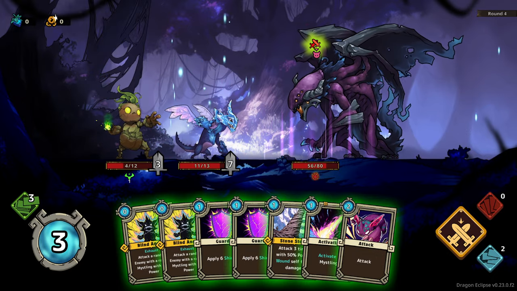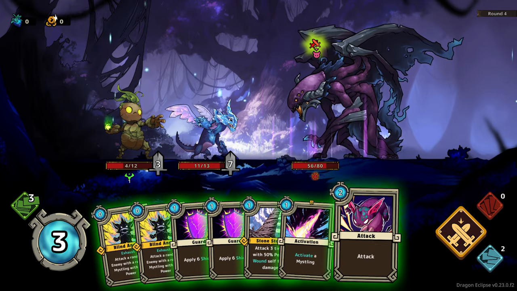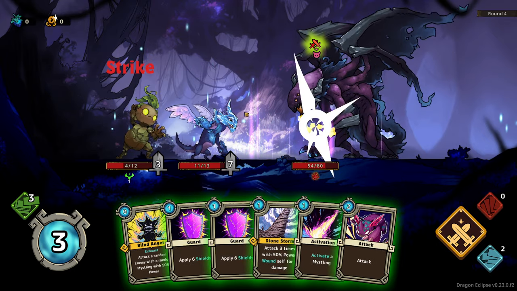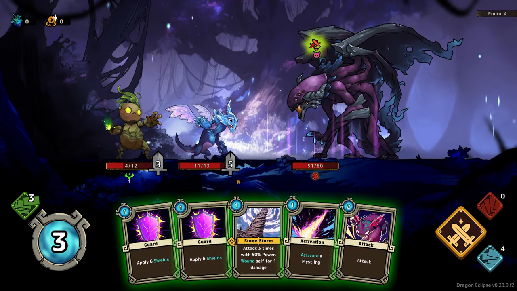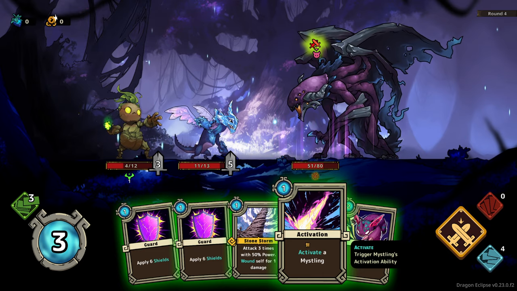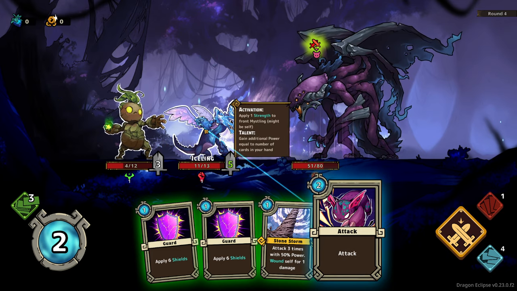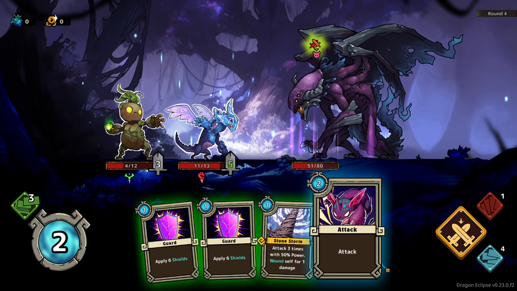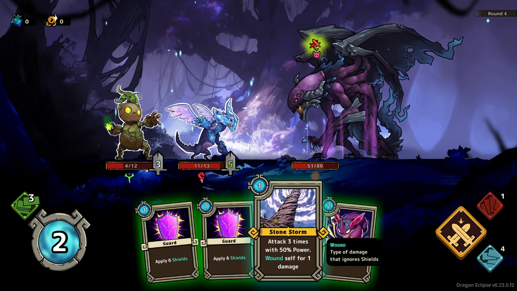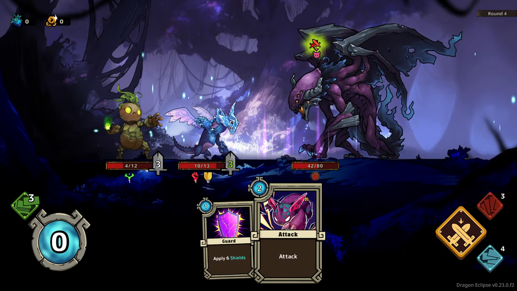Oh, he died. Somehow I get the feeling I'm not supposed to win. That health is really high. Yeah, I don't think I'm supposed to win. Attack 3 times with 50% power, wound self for 1. That actually is the best attack. Okay. I think that's all we got.